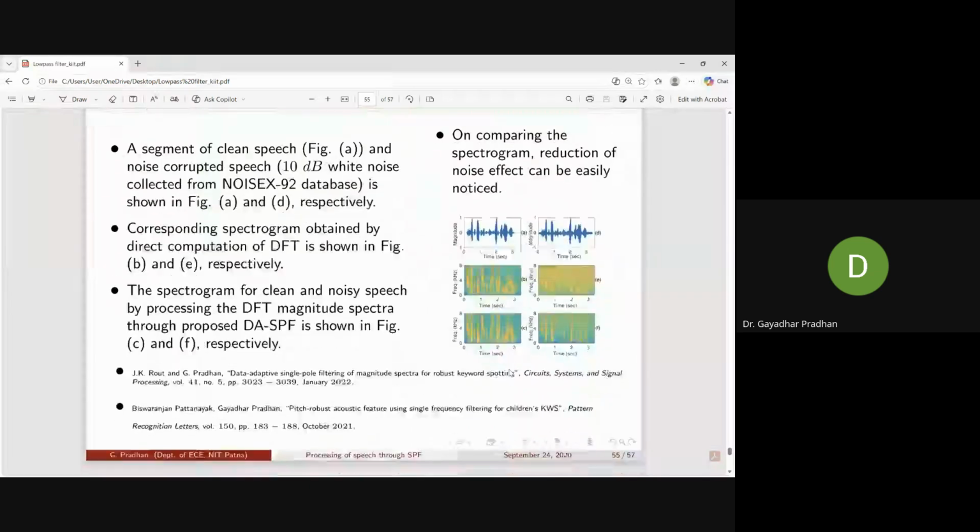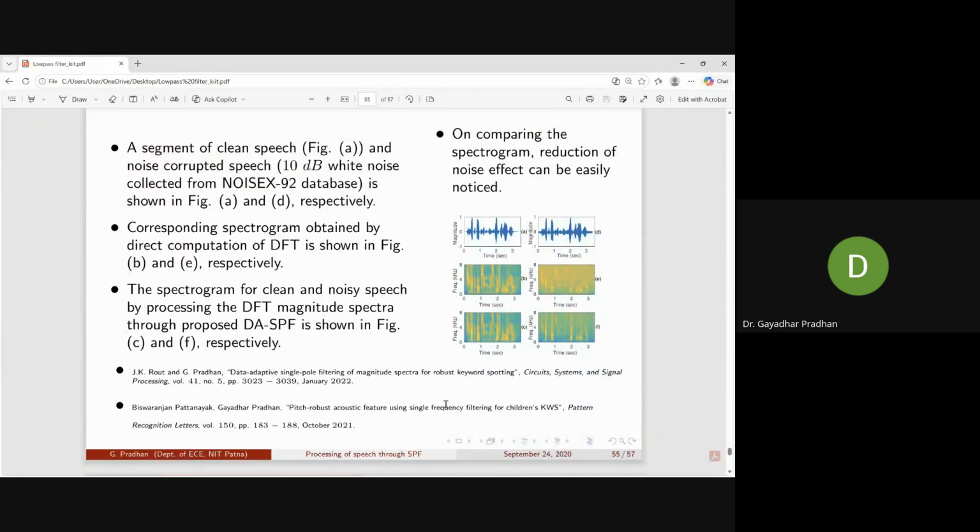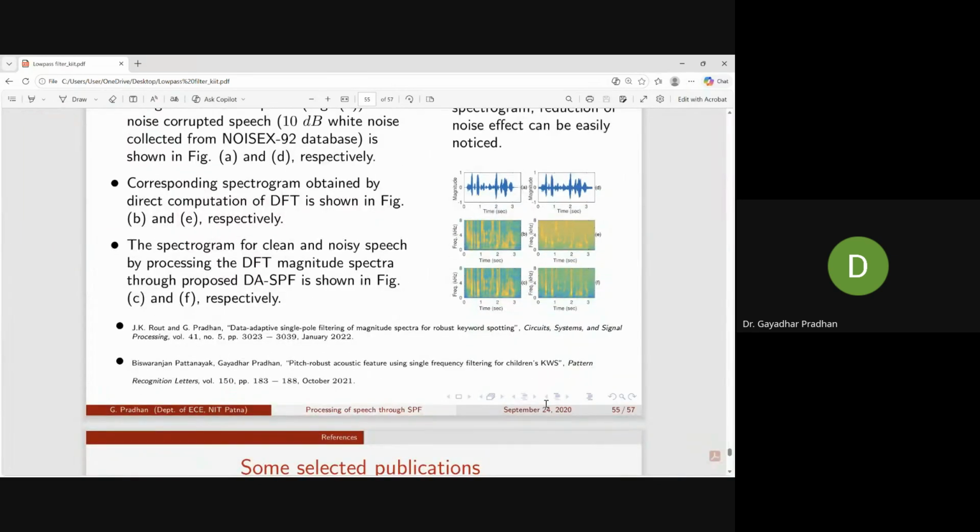We have published this work in Pattern Recognition and others, two papers. We have done many things. I have just given a view. It is not that only a very big neural network can work, but a very small fundamental concept can work.